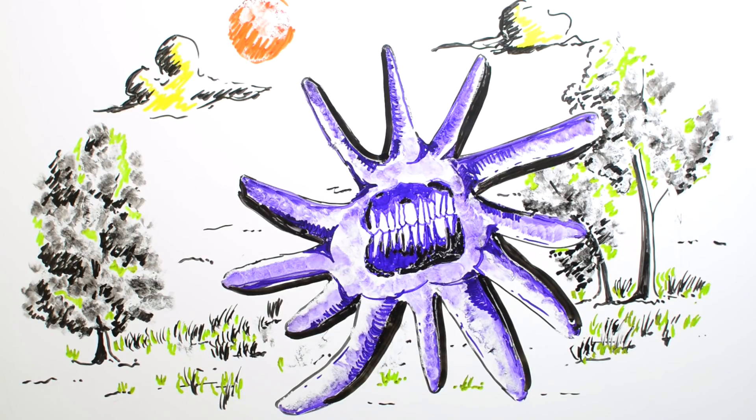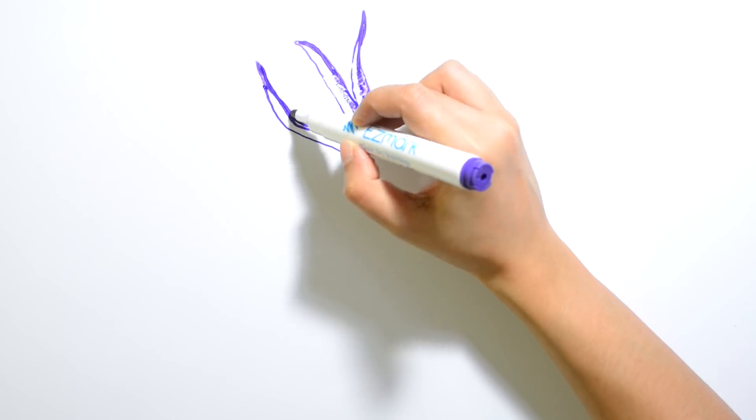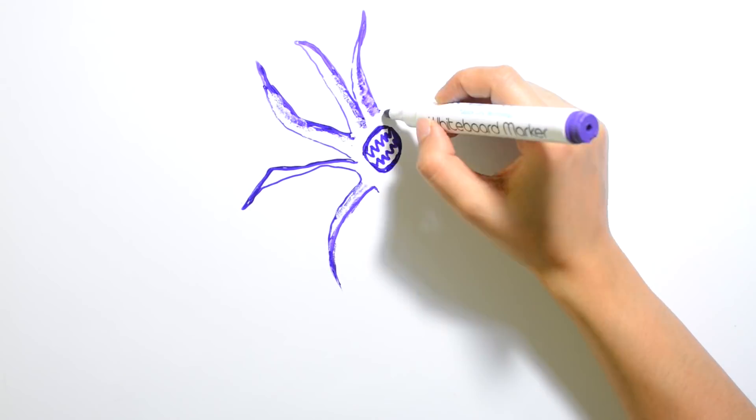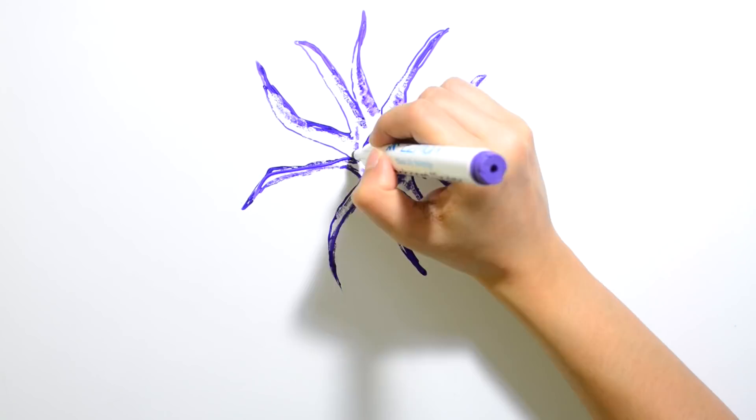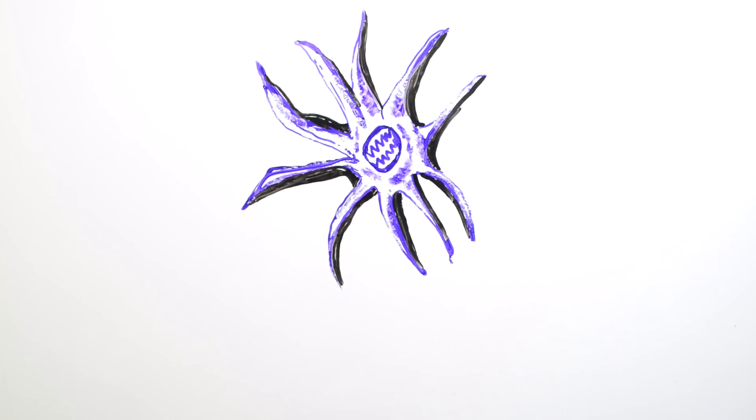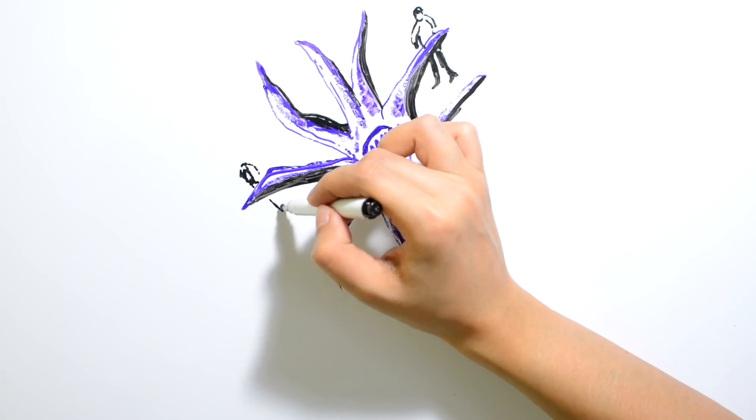So what happens if you become a victim of this jelly monster attack? The jelly monster finds its victims in clear daylight. On a normal day, all of a sudden a purple jelly will appear in the sky at public places. As soon as people notice there's something in the sky, the jelly would have started its work.